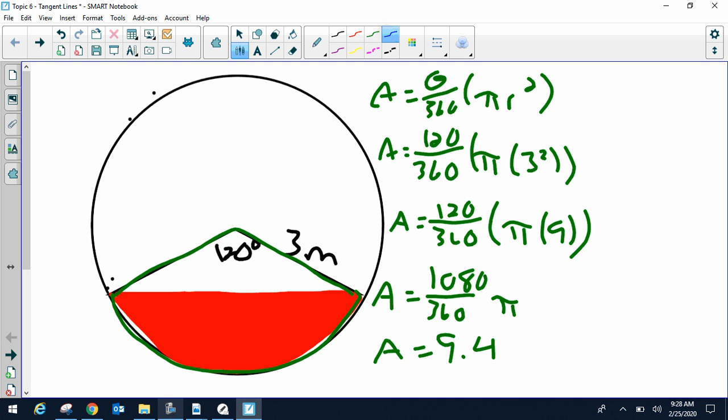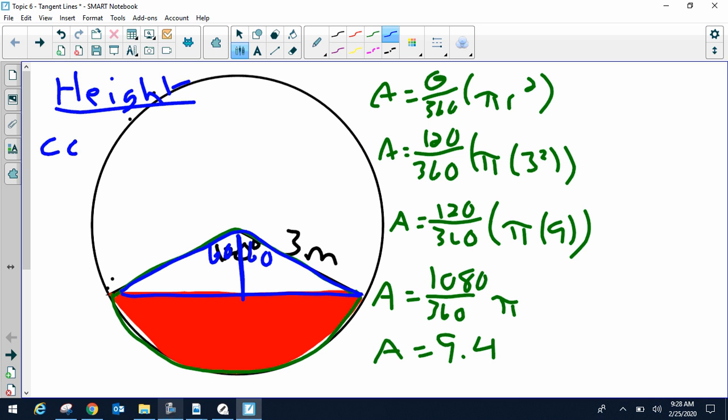Then we have to find the area of this triangle that's right here. To do that, we need the height and the base. To find the height and the base, we have to split this into two triangles. To find the height, we always use the same trig function. It's going to be the cosine of 60 equals the height over your radius, which is 3. That's going to work for all of these. Every single problem, you're going to do that.